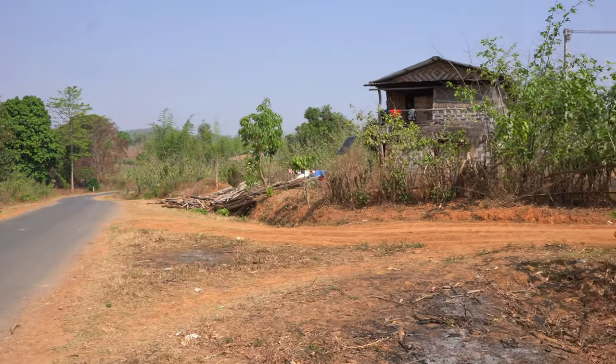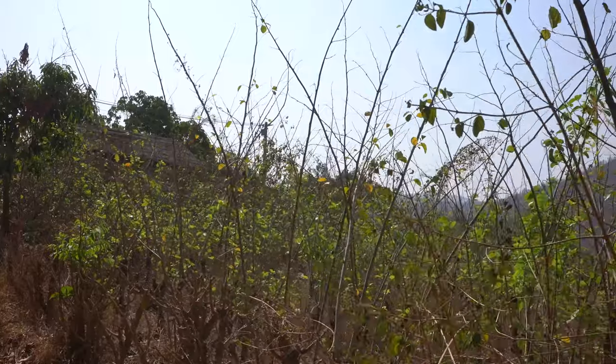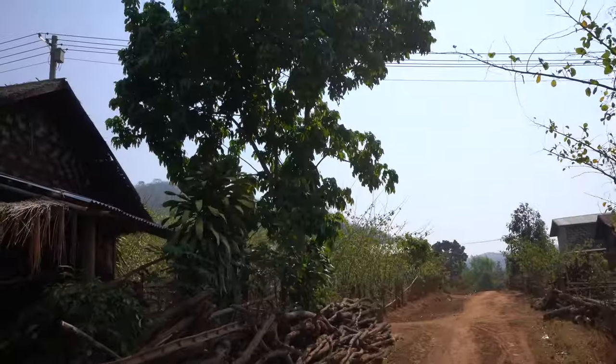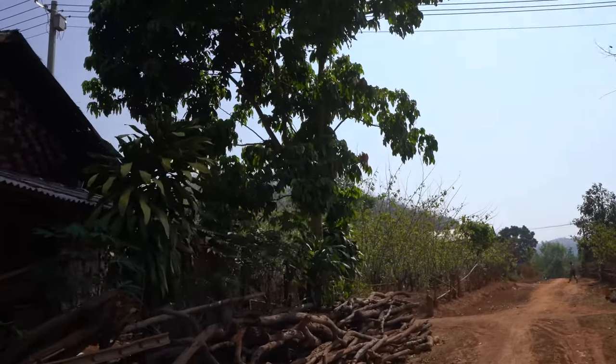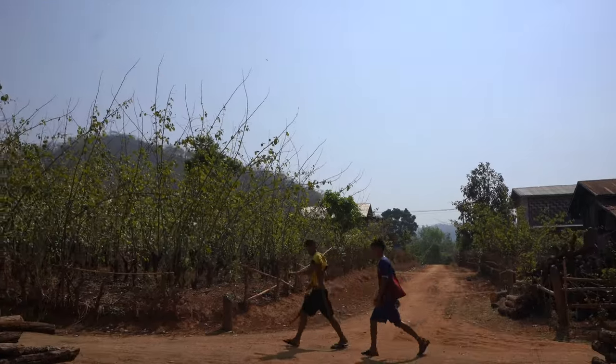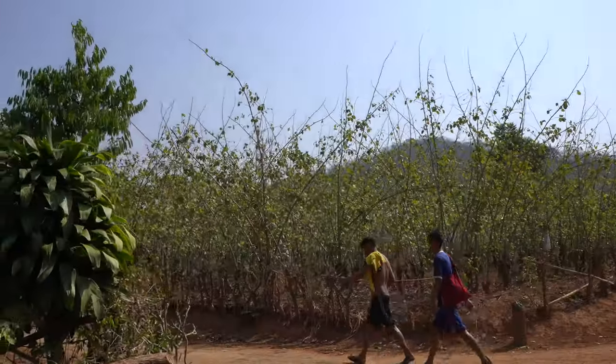Village. Okay. Tim told us that these are the plants they use for the tobacco, the cigars over here. They don't export for sale, right? No, not for export. Oh, it's an eel. Oh, he caught an eel. This is the house? This is the house. Oh, you know, that is their kitchen.